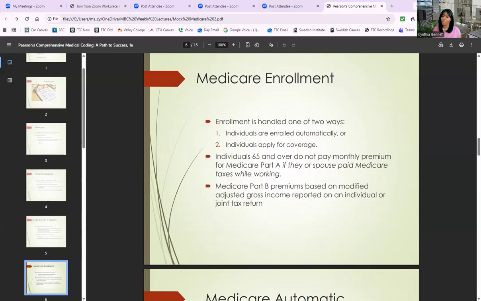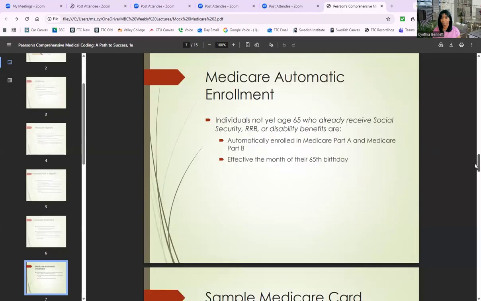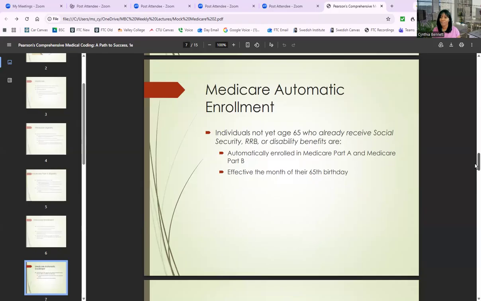The reason is that for Medicare Part B, they actually have to pay a premium. So it is up to the patient to decide if they want to participate in a Medicare Part B premium. This premium is usually paid through their Social Security, or if they're still working, they could possibly pay it through the online portal on the Medicare website. You'll know whether the patient actually has Medicare Part B because it'll be indicated on their card. It'll say Medicare Part A with an effective date, and then Medicare Part B with an effective date.